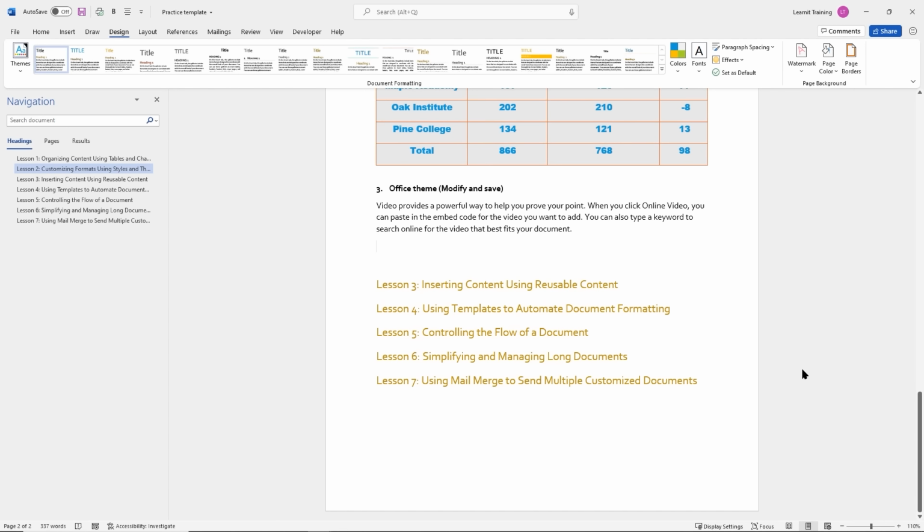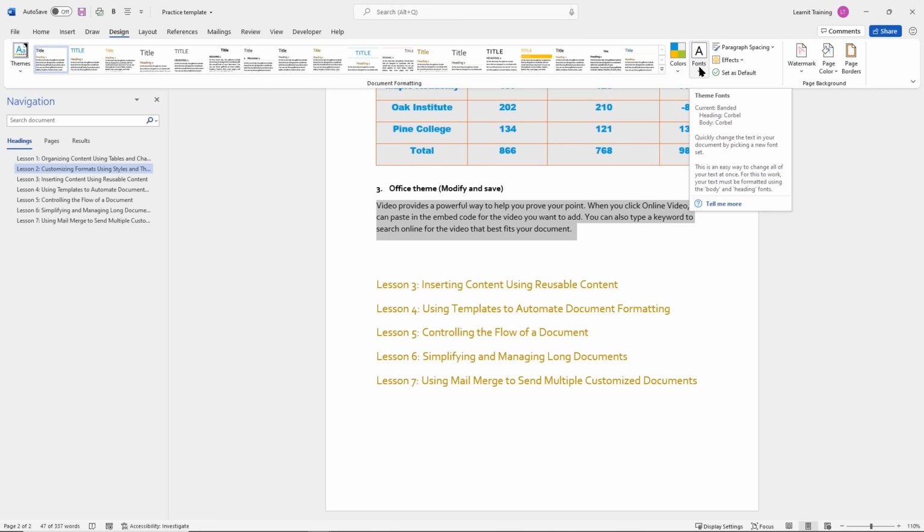Welcome back. Hopefully you had fun creating your own table style there. Now let's move on to objective 3 of lesson 2, which is the office theme. Notice I'm currently on my design tab here, and I did drop in a random Microsoft paragraph here. And what I want to do is go ahead and change the theme. I want to go ahead and change the colors and the fonts, maybe some of the effects as well, and see how it impacts my paragraph here.